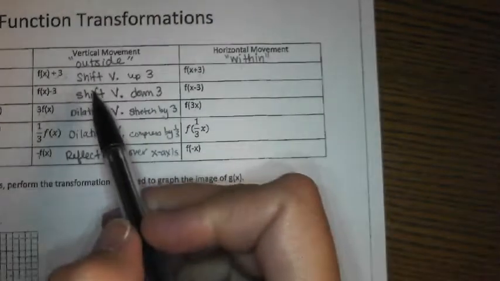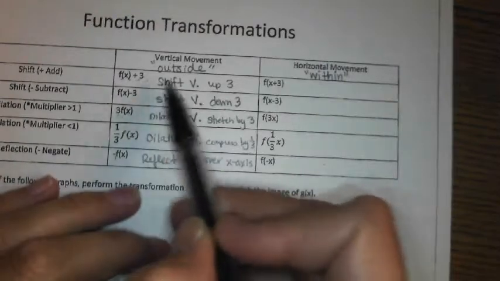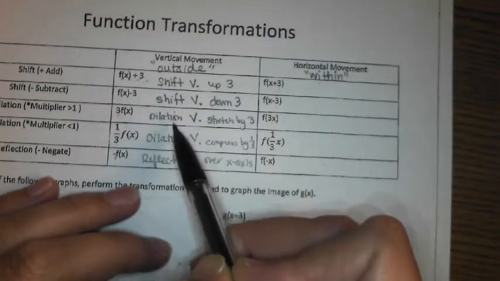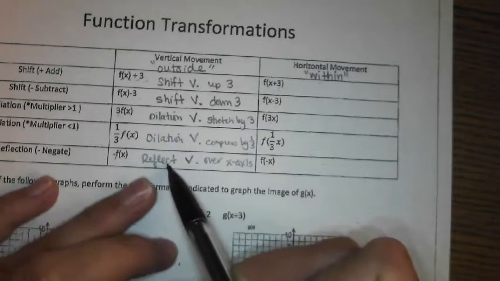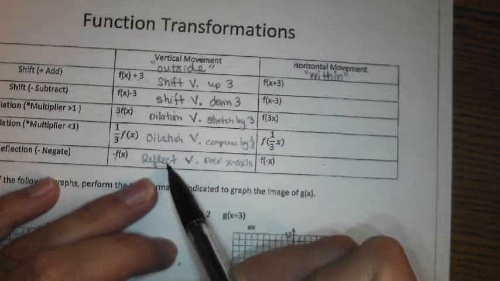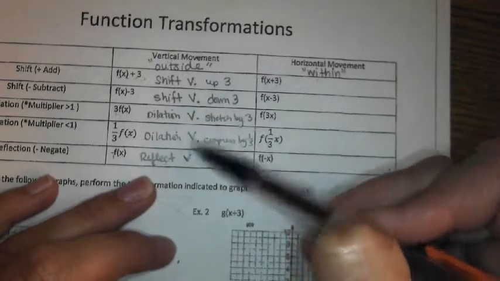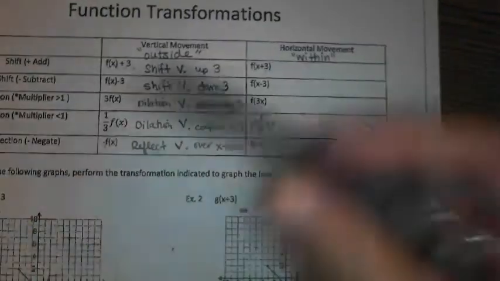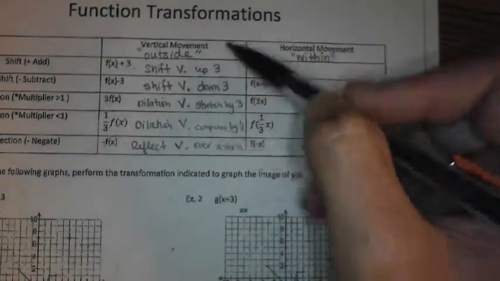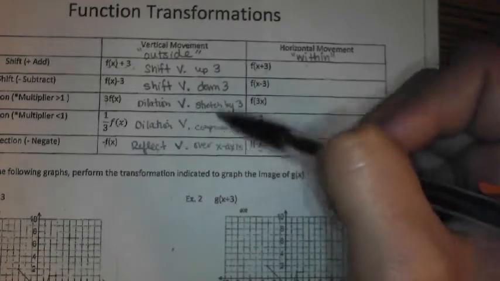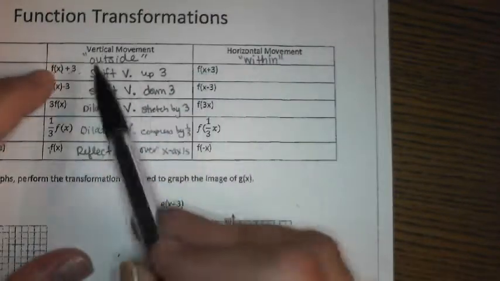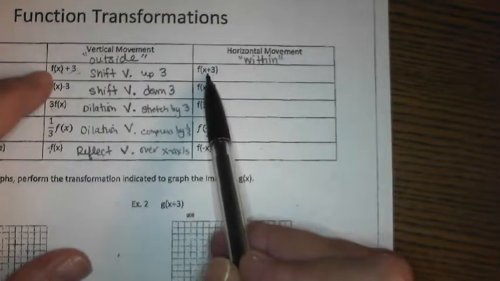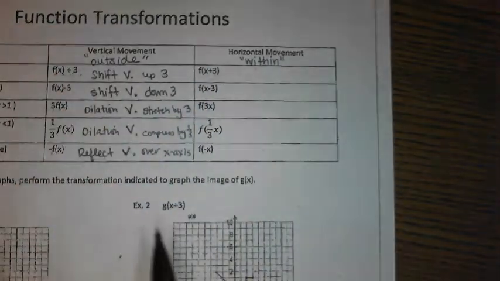Okay, so you just have to get used to pluses and minuses meaning a shift, multipliers meaning a dilation, and negations being reflections. Outside the function, all of this was vertical, and then you be more specific. And these you kind of get instinctually. Okay? So if we look at these, I tried to keep them exactly the same for the most part, meaning the same numbers, but trying to highlight why it's horizontal.